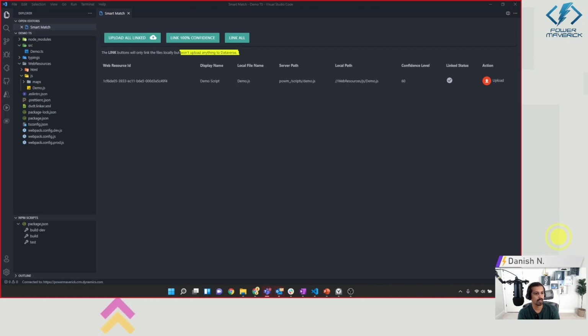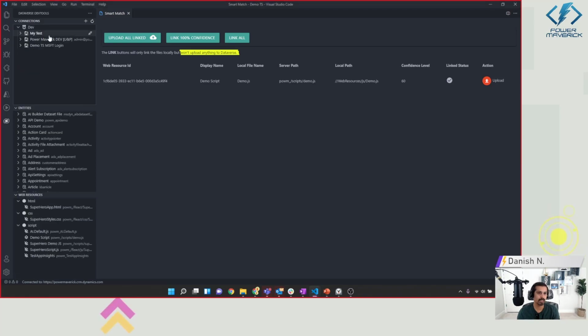Lee has posted a screenshot where it says it needs admin approval, which is true. So if you're using connections and if you are authenticating using Microsoft login, then your admin needs to provide approval for this Dataverse DevTools.